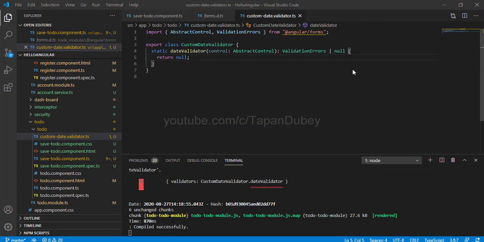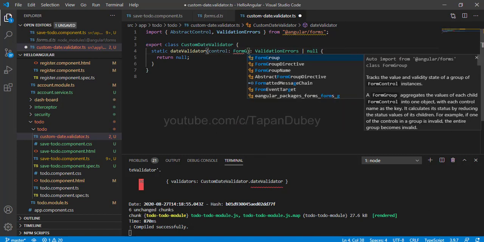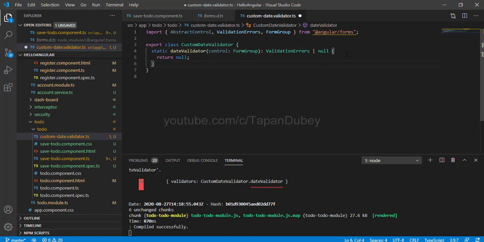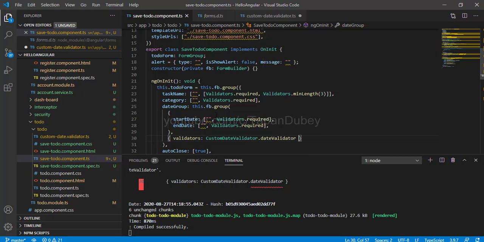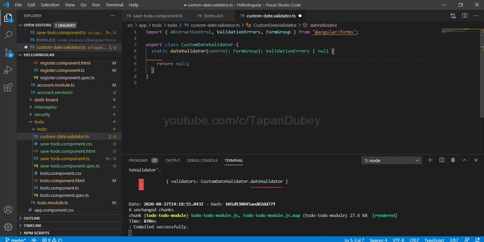Let's save this. As we discussed in the previous video, this abstract control is a base class for all our controls. So instead of abstract control, I can add form group here. Now if I want to get my start date and end date, how can I do that? So this is our start date. Let's copy this and change this control to form.